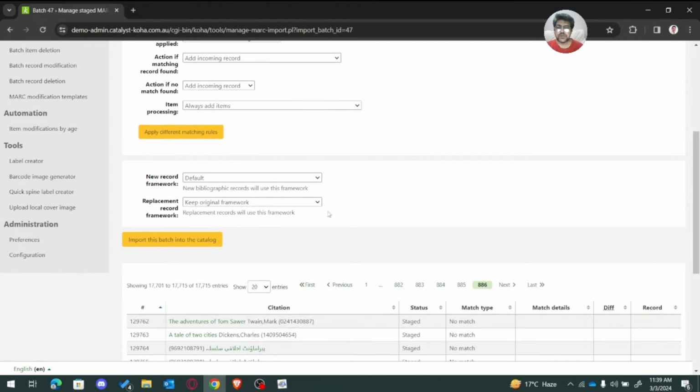And now we will use the default setting and we will import this batch into the catalog.